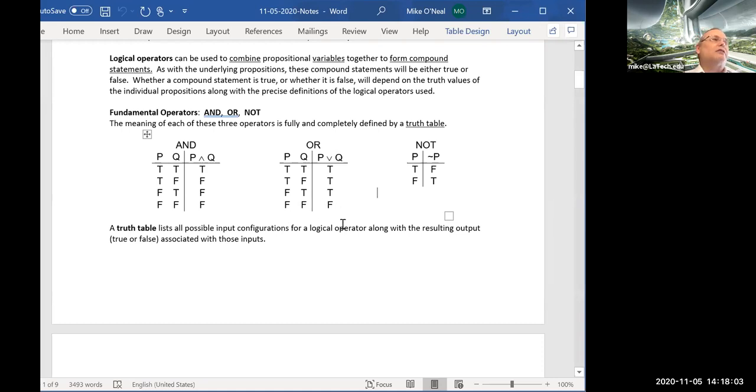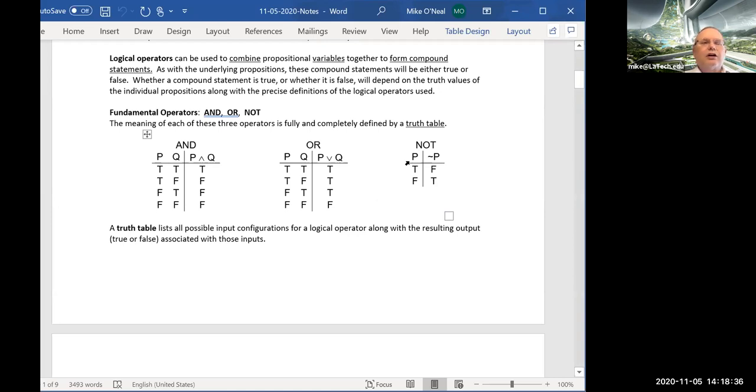So if I were to say, what was I using here a moment ago? Mike is either short or incredibly handsome. Well, that's true because the short part is true, the incredibly handsome part is false, so the or of those two is true. Okay? Are there any questions about and or? No? Okay.